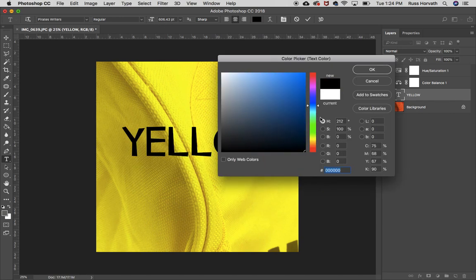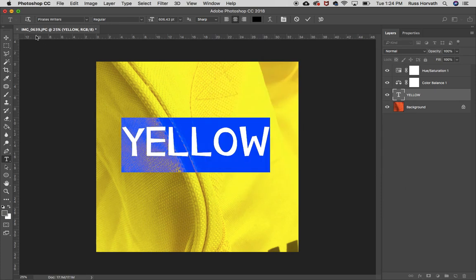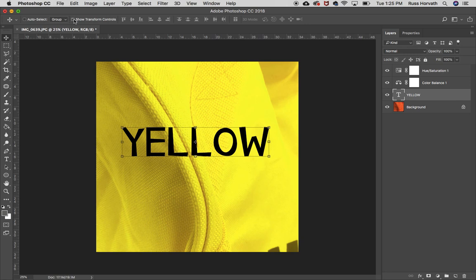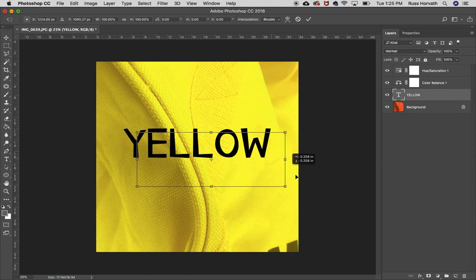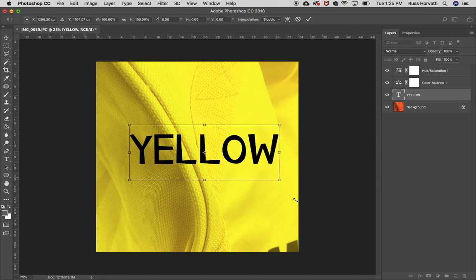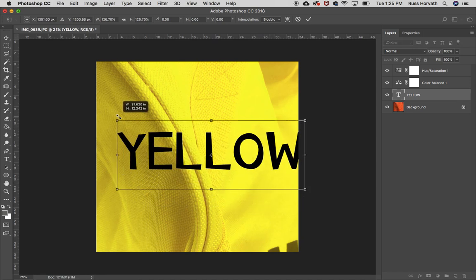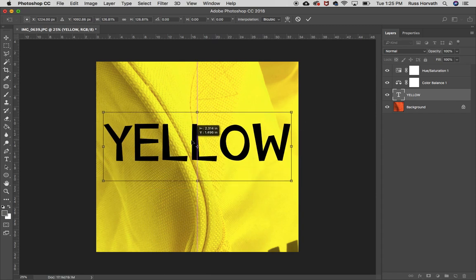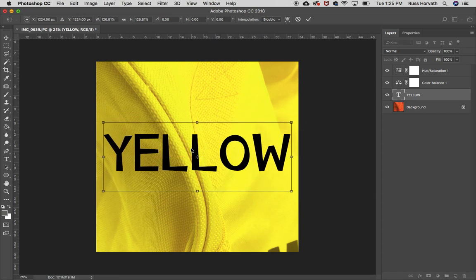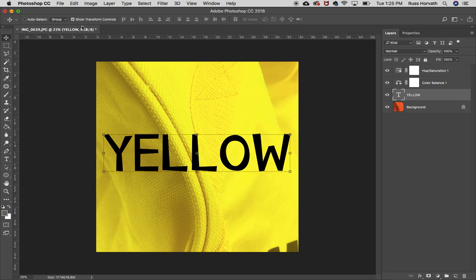Again, you can change any of these colors here and then select your color inside the palette. I'm going to say OK, transforming tool, turn my transforming controls on for a second. Let's make it bigger. Again, hold down the Shift key, grab the corners, make it a little bigger. Move it over here. You can see those purple lines as well are the centering lines. I'm going to hit the check mark, and I'm good to go.